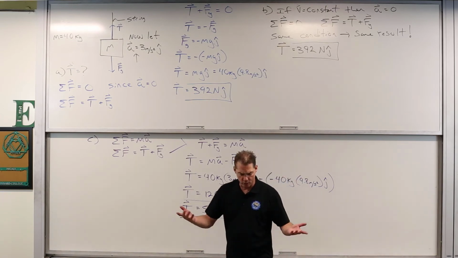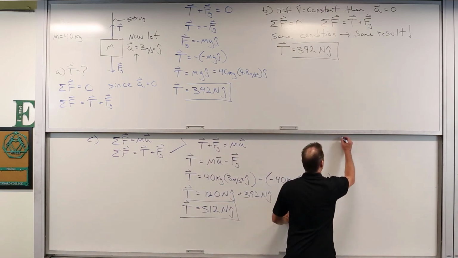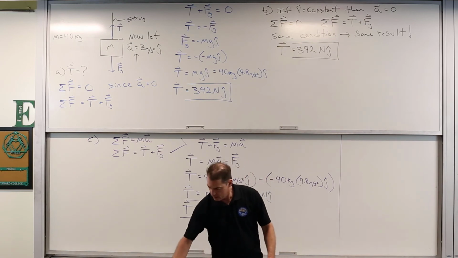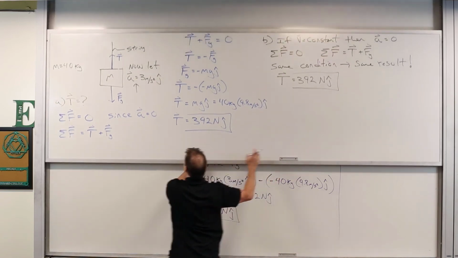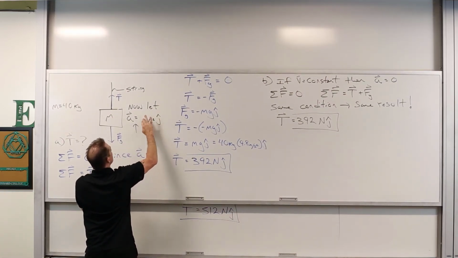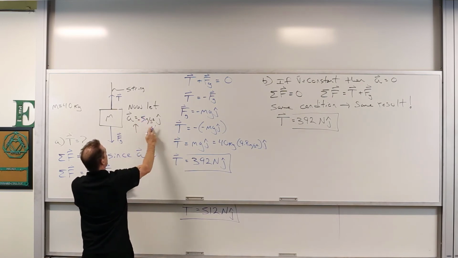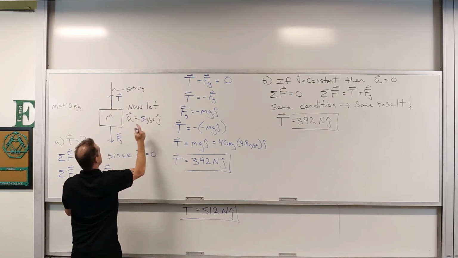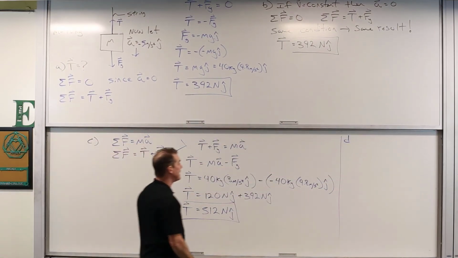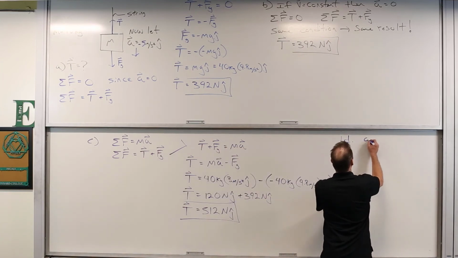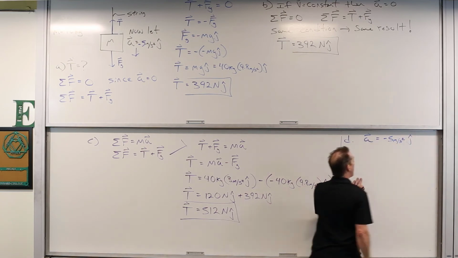Anyways, this is what I want to do. Figure out what that force of tension is now. I think we can do it right over in this little spot. Let's do it with some blue, shall we? So for part D, we change this. Now we're going to say that a is negative 5 meters per second squared j hat. The negative j hat direction says that this object will be accelerating downward.